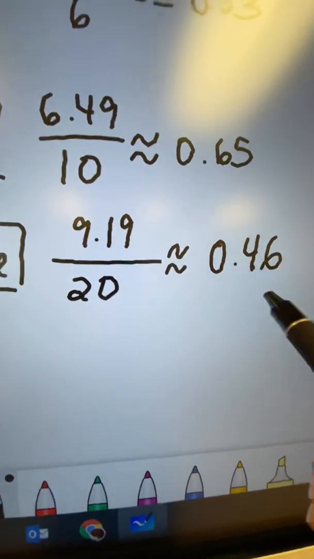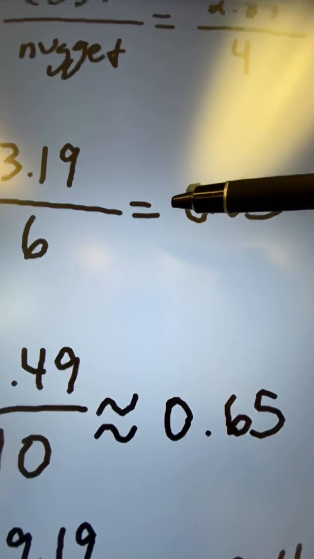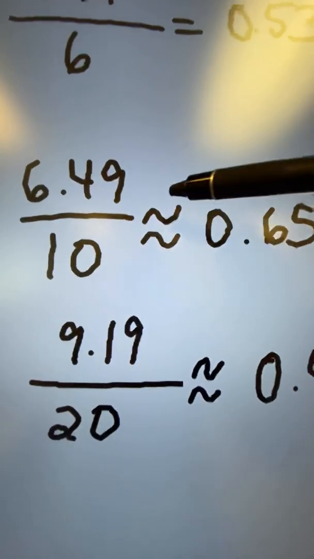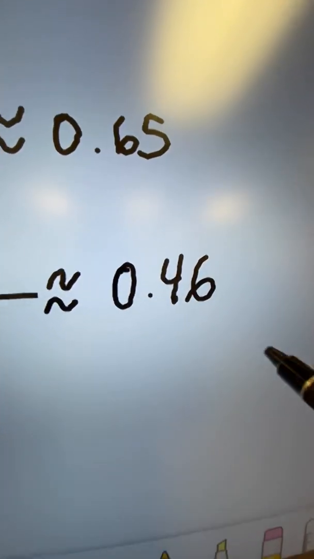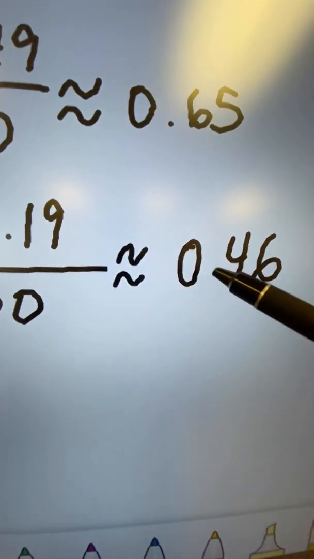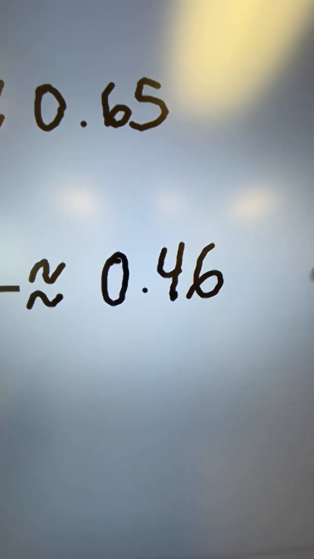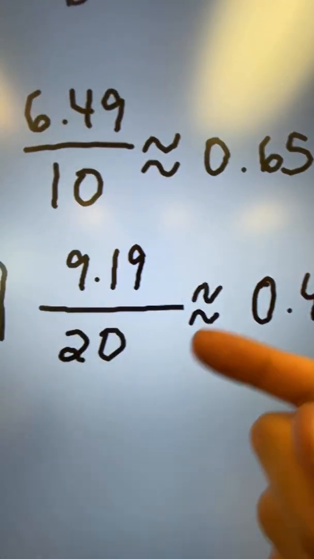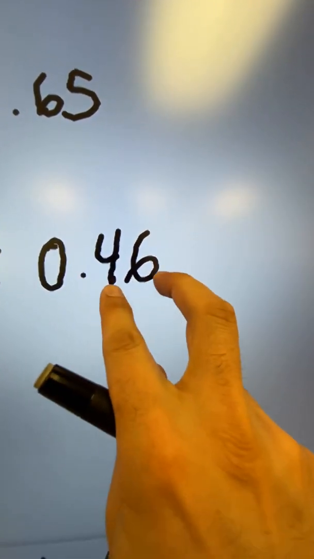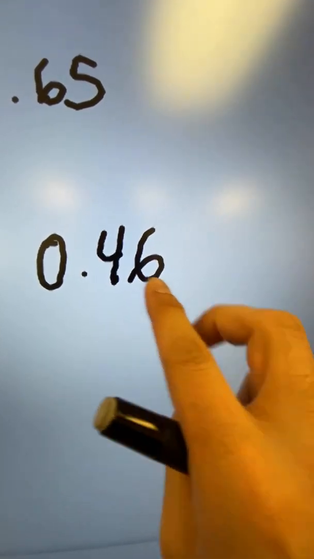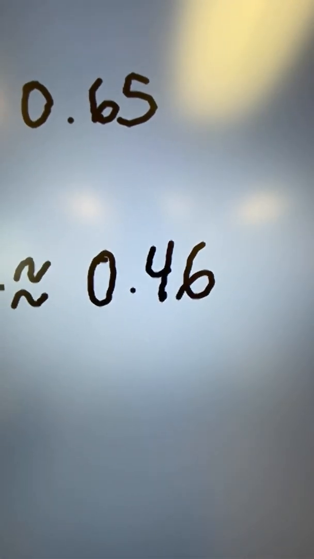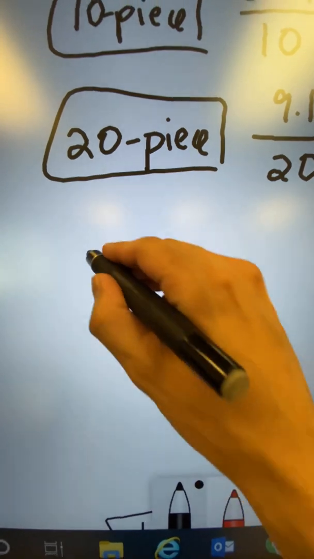And just as a side note, I want to point out that for some of these I put equals. This time I put the wavy equal sign. Anytime you round, you cut off some of the numbers, so you put this to let the person reading know that this is an approximate answer. It's rounded. And even though the problem is not telling us to round, since we're talking about the cost, the money, you're not going to have more than 2 place values for the cost. So that's why we got to round it. It's implied. And now the last one is a 40-piece.